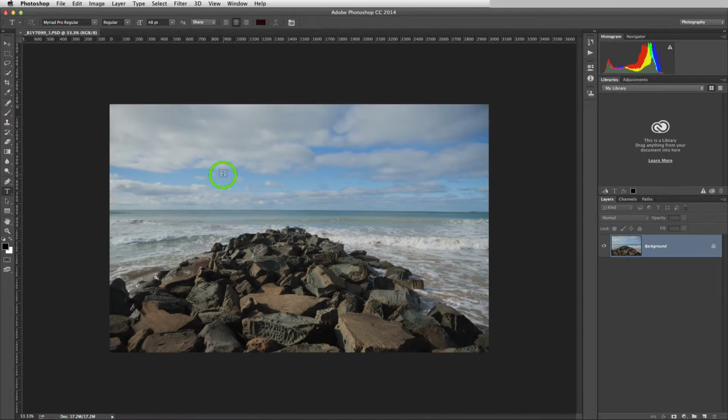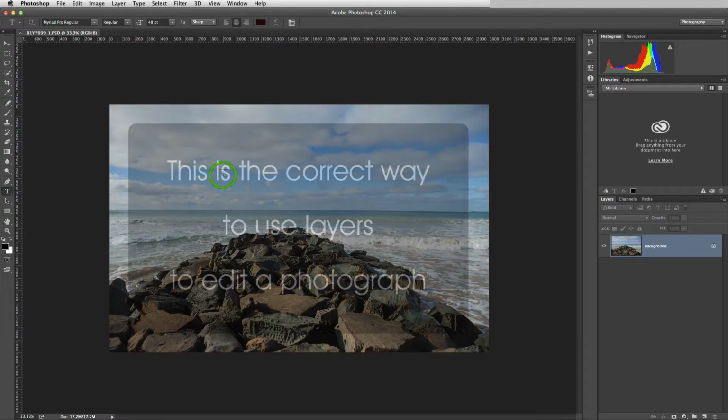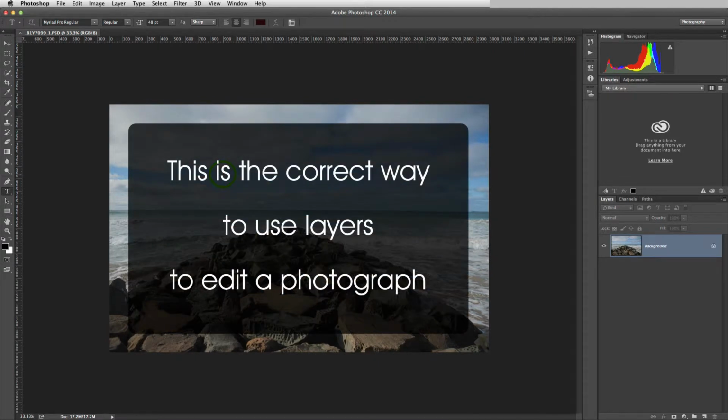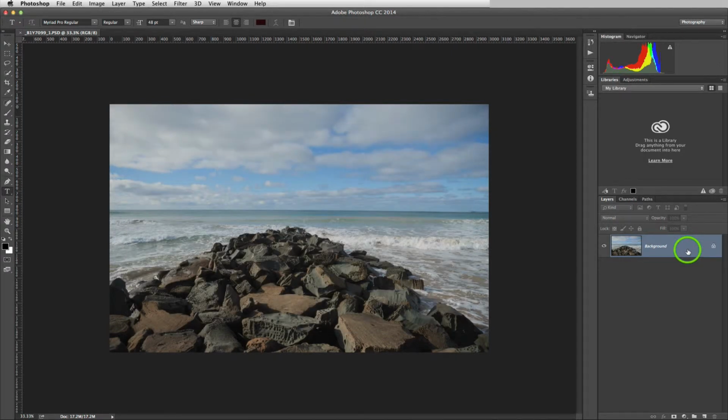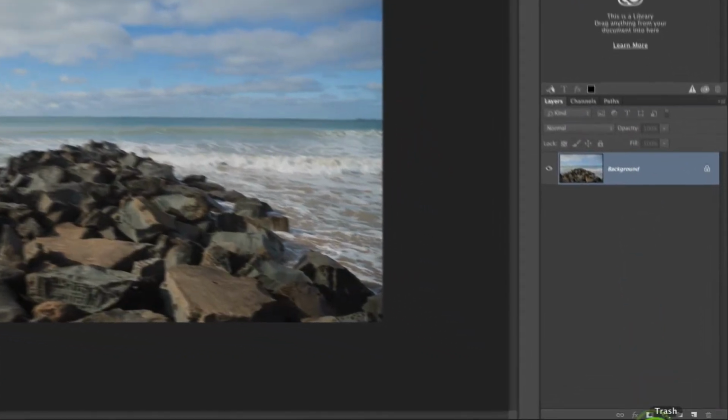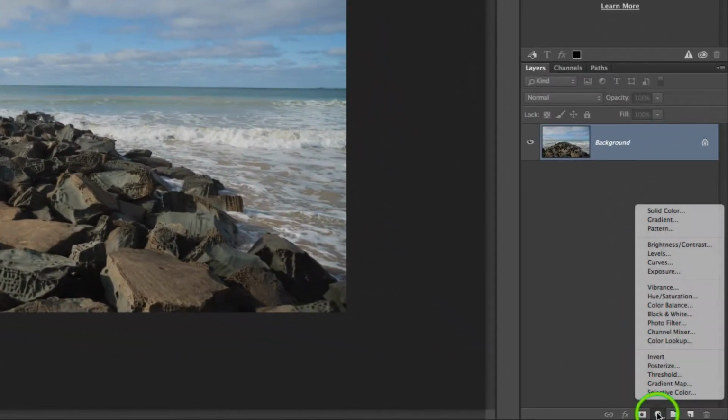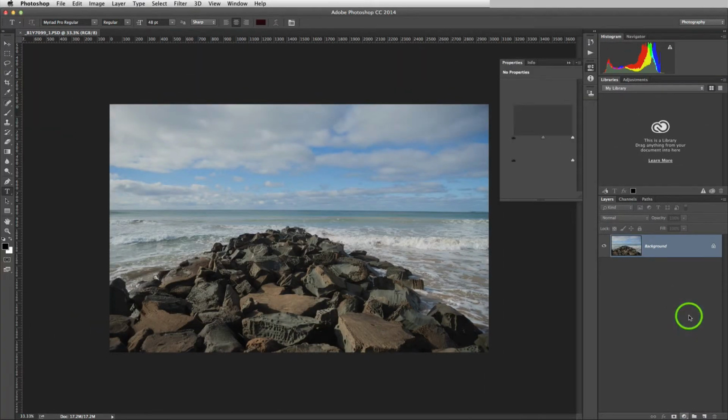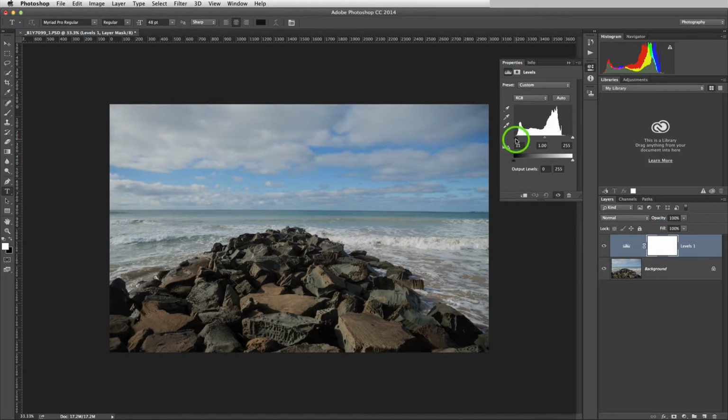I will come to this file that I will edit properly in a non-destructive manner. I'm going to use adjustment layers accessed from the Layers panel. Please note, the workings of adjustment layers will be explained further throughout this course. Come down to this icon here, and I'm going to add some levels to this file, and I'm going to input the same values as I had before, and I'm happy with the change.